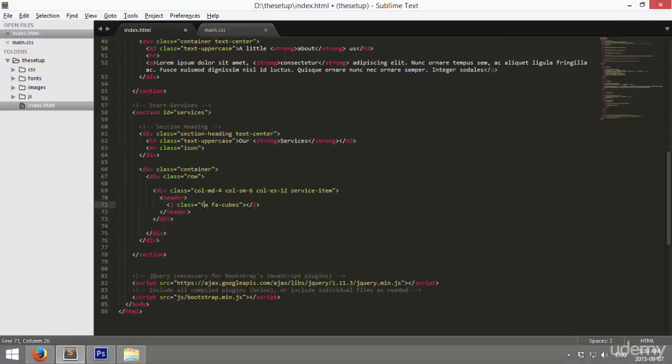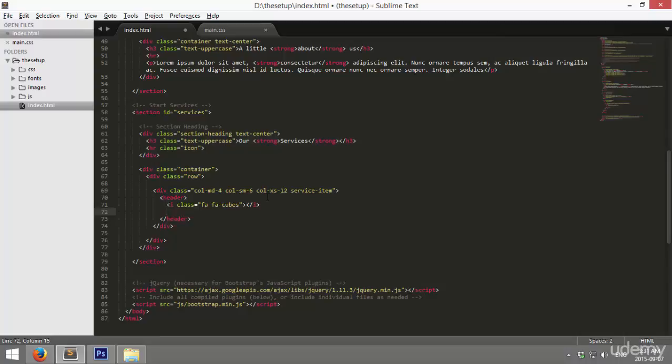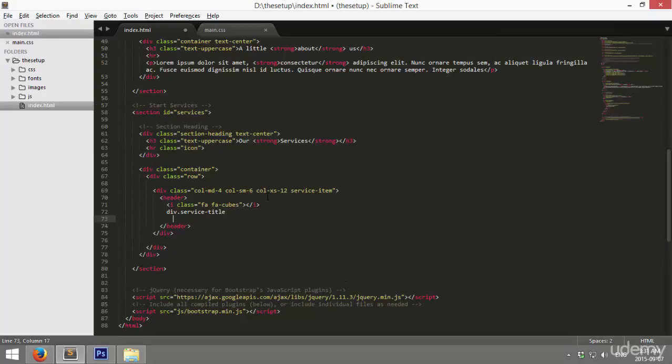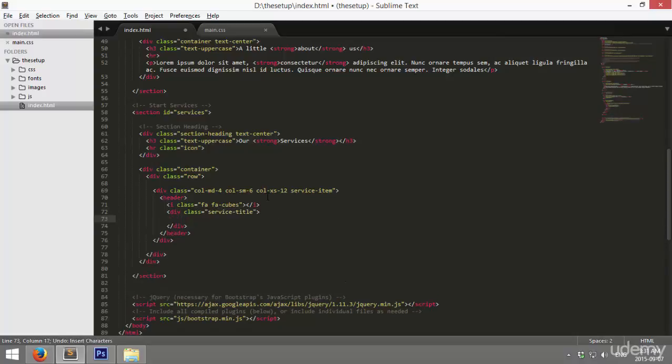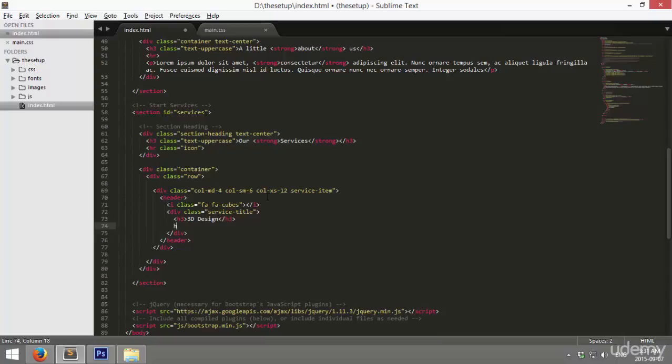Font Awesome will not appear if you didn't write this class. You must write this one, then write the specific icon class. Then a div with a class of service-title. Inside this one you are going to make an h3 heading, 3D design, and an h4.